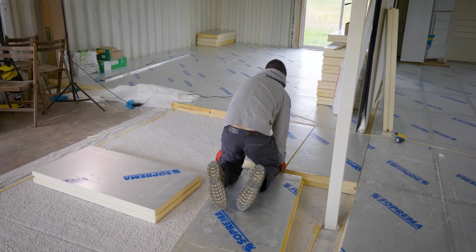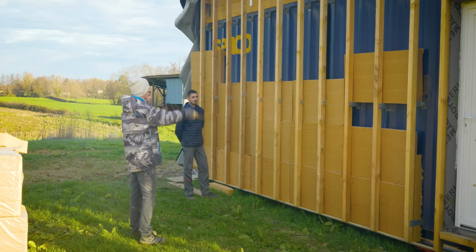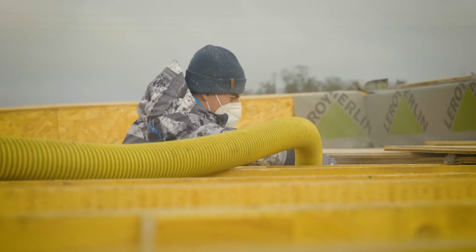Today I want to revisit a crucial point we've discussed before, but this time we'll do a comprehensive recap. How do you properly insulate your house, whether it's made from shipping containers or something else? By the way, in 2025, we're going to look together first at what laws need to be followed, then we'll see if it's better to insulate from the inside or from the outside. Lastly, we'll examine the top insulation materials for floors, walls, and roofs. Let's get started.